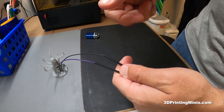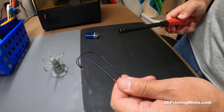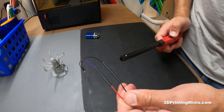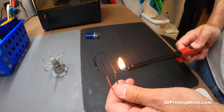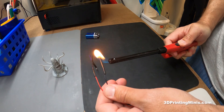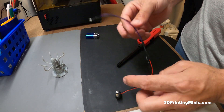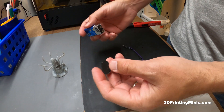Now if you have a heat gun, this is when you need it to shrink-fit the shrink wrap. I don't have a heat gun or a cigarette lighter — I don't smoke cigarettes anymore because I'm a dad trying to set a good example. I have a barbecue lighter because that's what I do now. All you do is just go under it quickly and just shrink the wires on there — you don't have to torch them, you just want to see it shrink a little bit. See how the wire is now held together nice and tight. Let that cool for a second so it doesn't stick to your table or burn you.